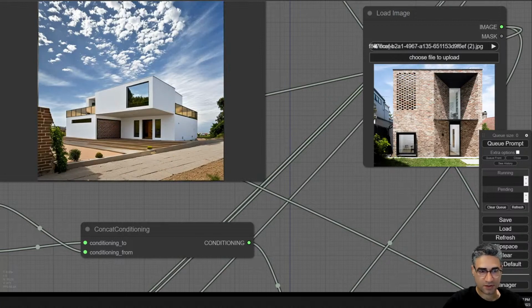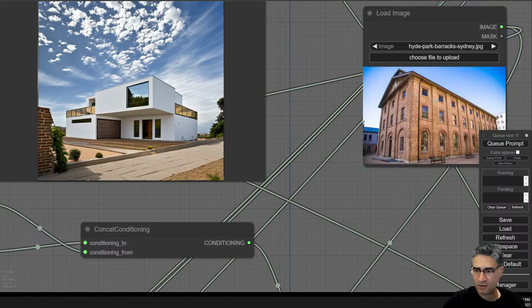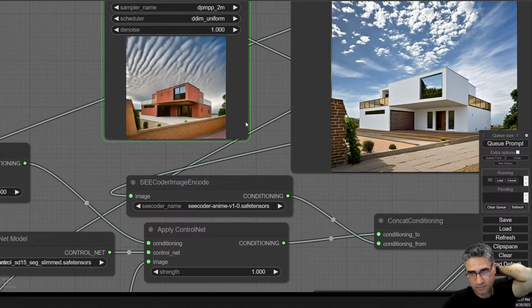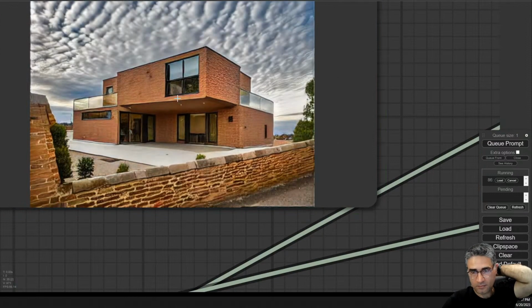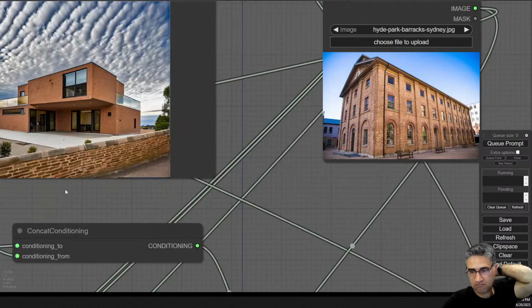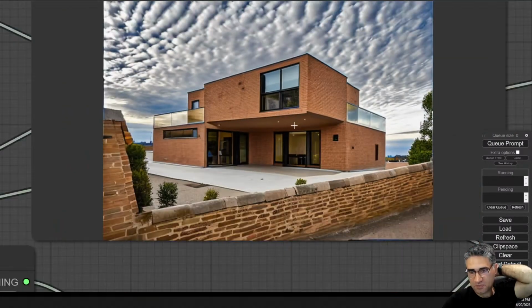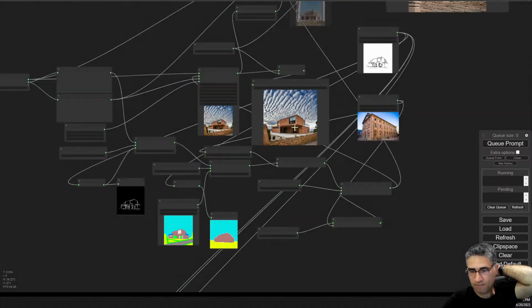With this reference, it can't do that. Let me see what will happen if I use this one. Now it's working.